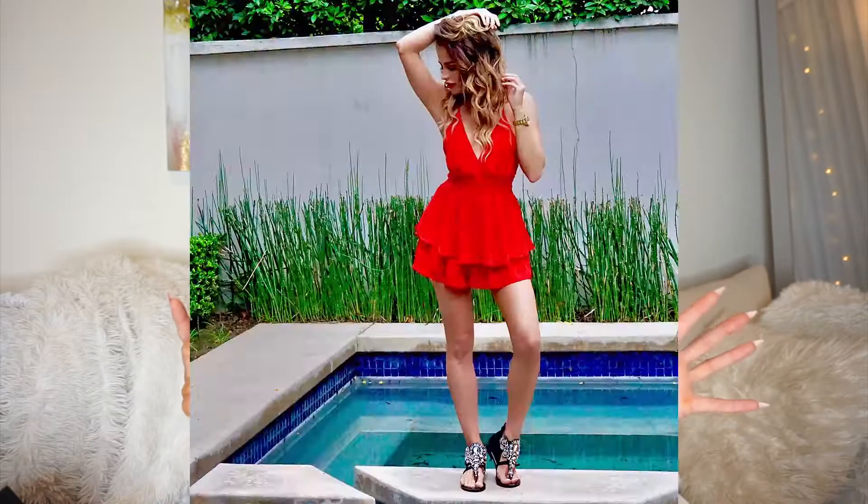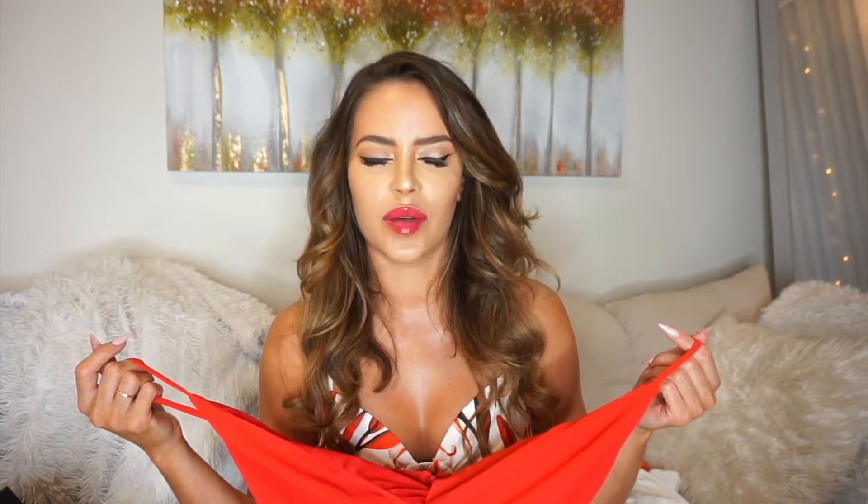Next, I got some more red rompers. The reason I even started this haul is because I wanted to buy a red romper that's really similar to this one. I bought it from Fashion Nova like three or four years ago and I still have it — it's so cute, so comfortable, with shorts on the inside and it's so flowy and frilly and dressy. It's really nice both dressed down and dressed up, but I can't find it on their website anymore. I stained it with glue so I was trying to find a new one — that's the reason I bought these red rompers.